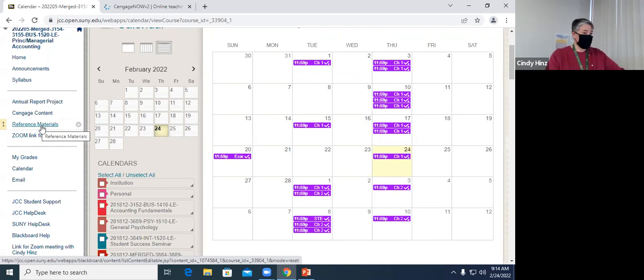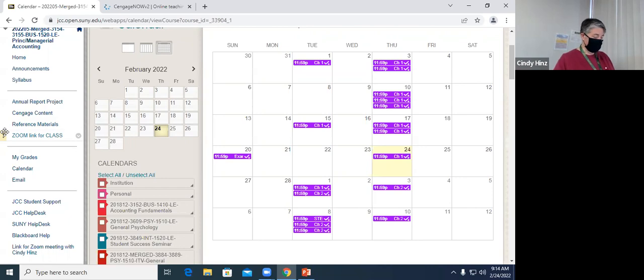Watch for those. I'll put them in the announcements, and what I will be doing is scheduling them in Starfish. There's a way for me to schedule a group session, and you don't have to be registered or signed up to attend, but it would be helpful if you did that so that I have a sense of why people are coming and how many people to expect. So watch for those. I'll put them in the announcements, and then you'll be able to sign up in Starfish.